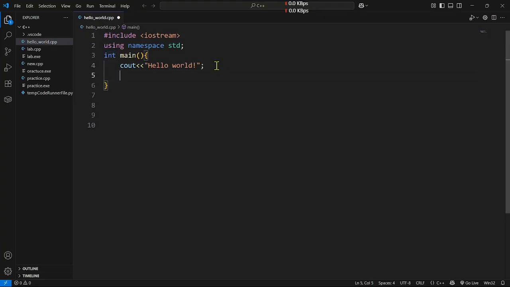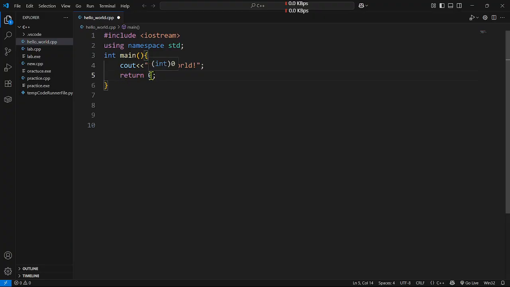So we will use a return statement for this. Just write return 0, and this semicolon sign. Now, what does this return mean? Return means that whenever this function runs, it will execute this code block, whatever is written in it, and when it has successfully run, then at the final stage, when it is exiting from this function, it will return 0.